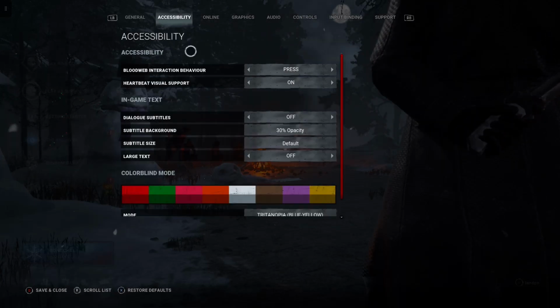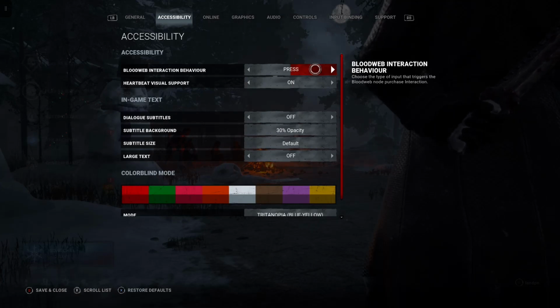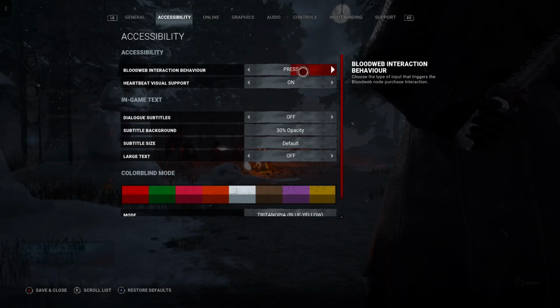Alright, let's get started. Blood web interaction behavior. I don't know why you would ever put this on hold. I guess it's preference, but press is something that the console community has been asking for, at this point, years. They finally put it in the game, and I don't know why you wouldn't use it.